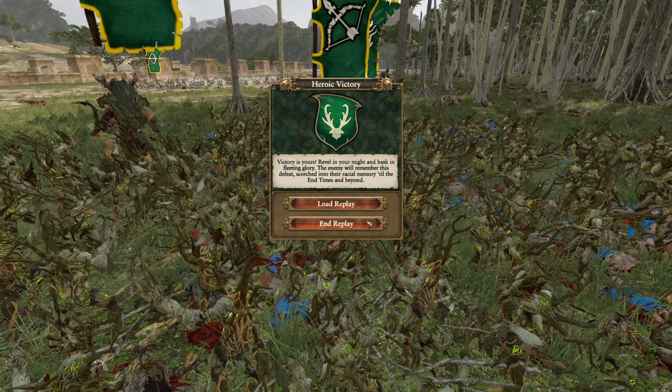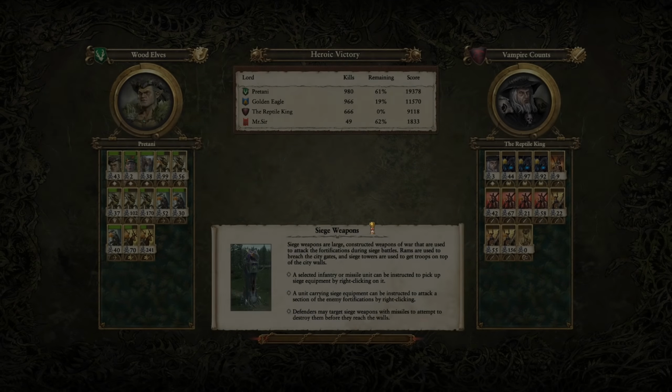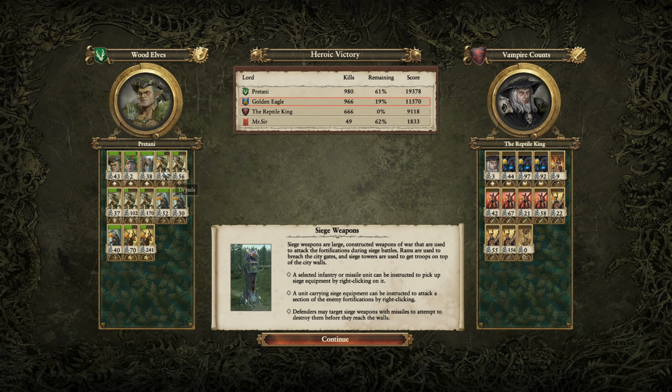So please do. You've got a heroic victory for the Wood Elves, and you know what? It really was heroic. That was an epic performance by Pertani there with the Wood Elves. That was epic. I absolutely loved it.